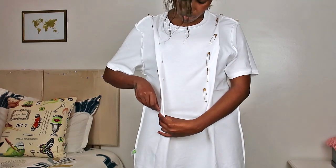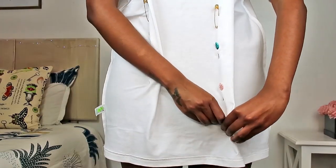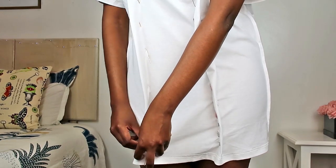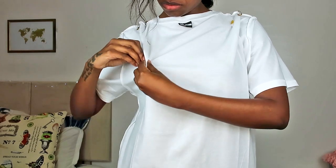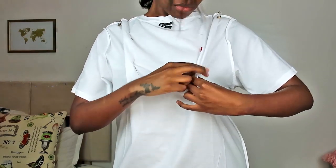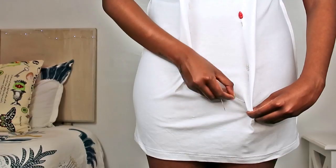At some point I ran out of safety pins because it turns out I don't have as many safety pins as I thought. So I decided to use pins, but I did poke myself when turning this around — that was fun. Once everything is pinned all the way down, you're going to flip the shirt over to the back side and repeat the same exact thing. Just pin the bunch of fabric you've picked up with your fingers and pin it all the way to the hem.